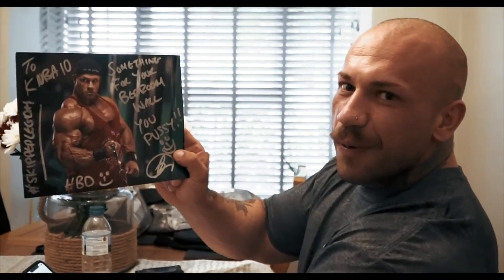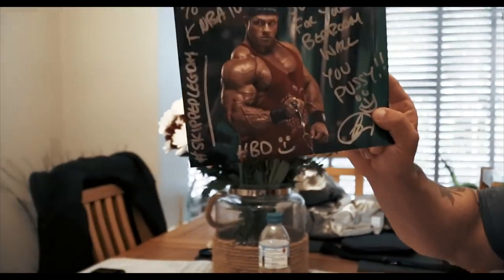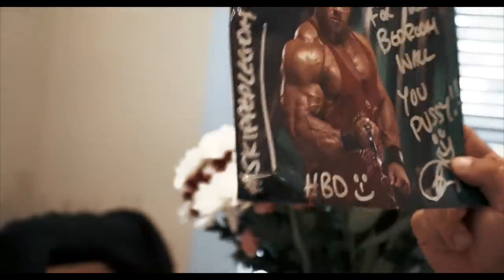This is my birthday present off Amph. It's meant to go up on the bedroom wall, but that's actually going to go up on the gym wall. Hashtag skip leg day. He knows how to skip leg day.